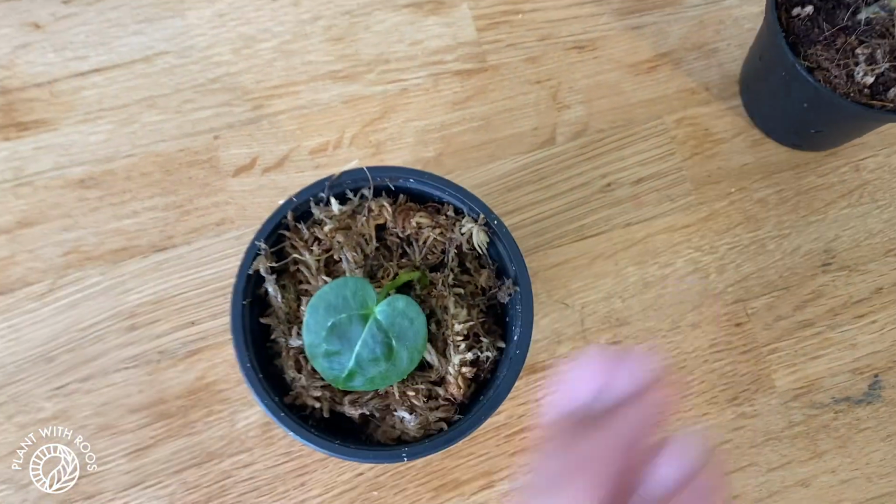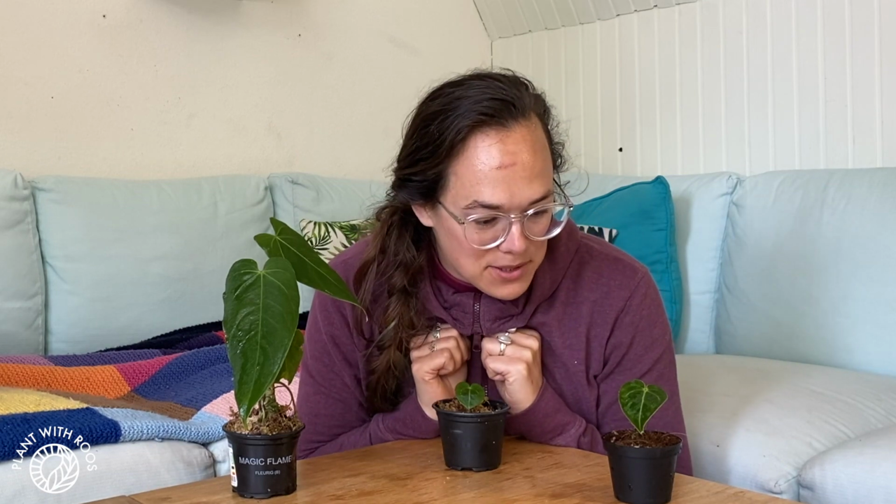Forgetii. I still should name this one. So in one week, I went from only owning Anthurium clarinervium to owning four different kinds of Anthuriums. I'm super excited about this. These two I just sprayed in the terrarium, so they look a little bit wet.